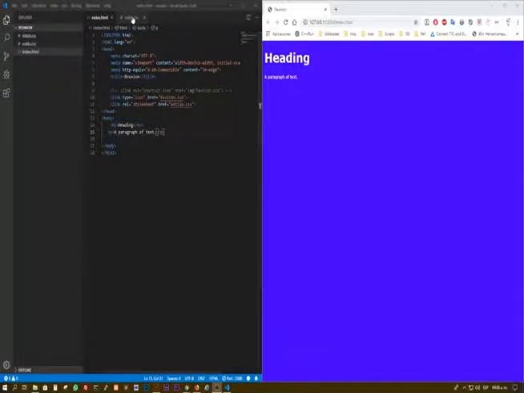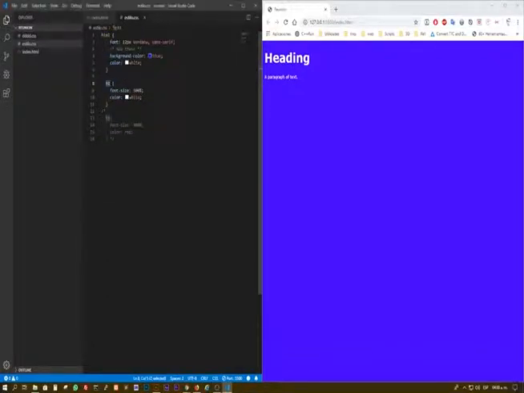Okay. In my style.css file, in the line h1 is my style. This has color white and font size 300.